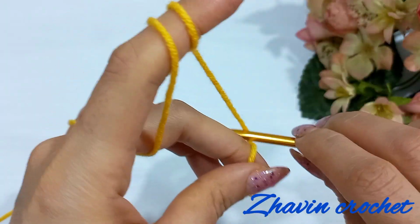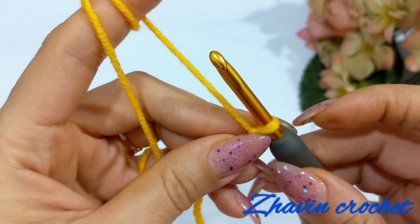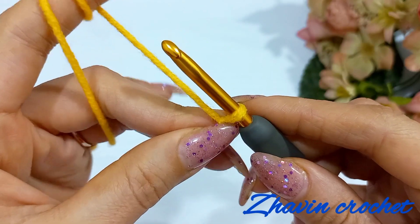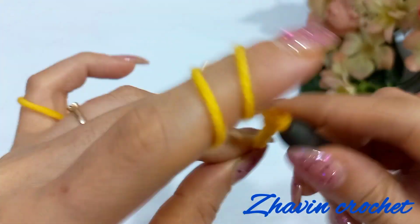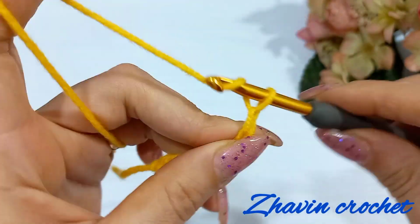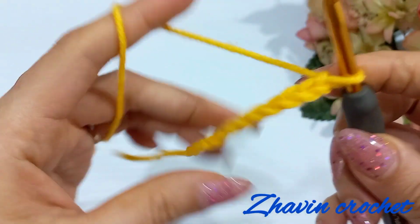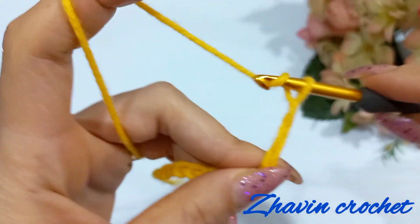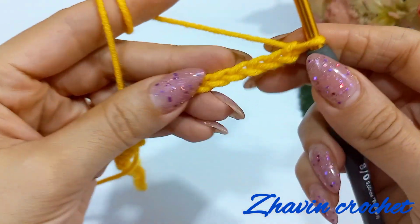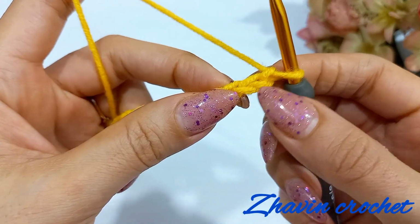Start your work with the first yarn and make a slip knot, then chain a multiple of 3 plus 2. 1, 2, 3. 1, 2, 3. And continue this work and make groups of 3 chains until you reach the desired size, and at the end add 2 chains. I made 32 chains totally, and now start row 1 from the second chain.